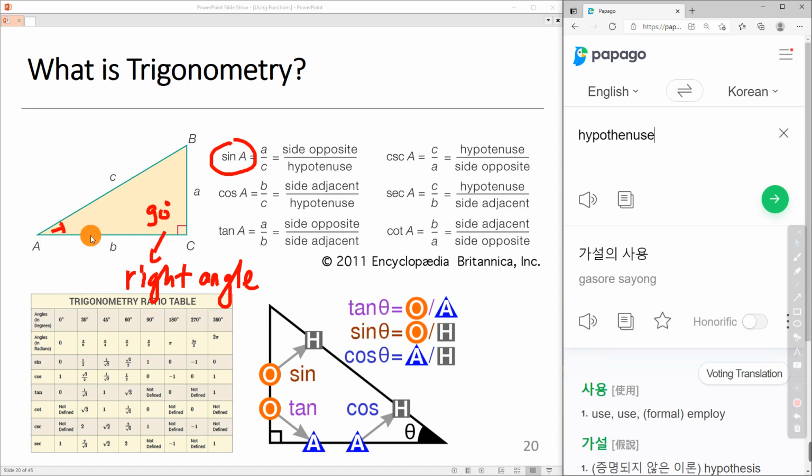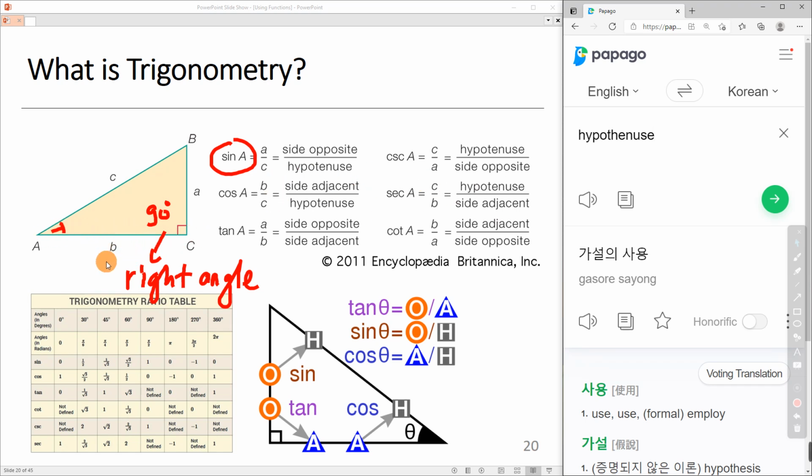Okay, of this angle. So if you want to find the cosine of angle A, right? You need to divide the adjacent side. So side B is called the adjacent side, okay? It's nearby the angle.